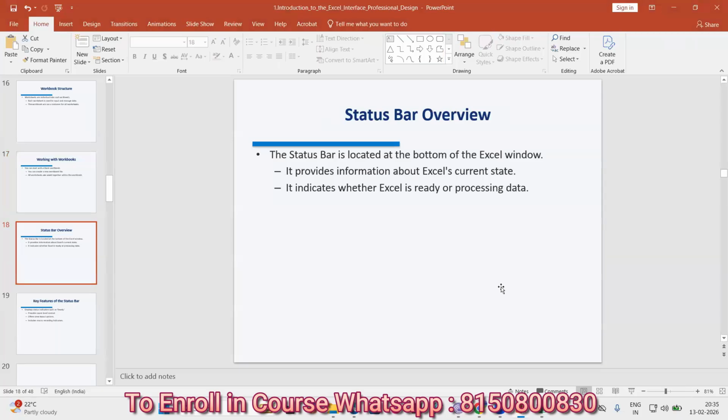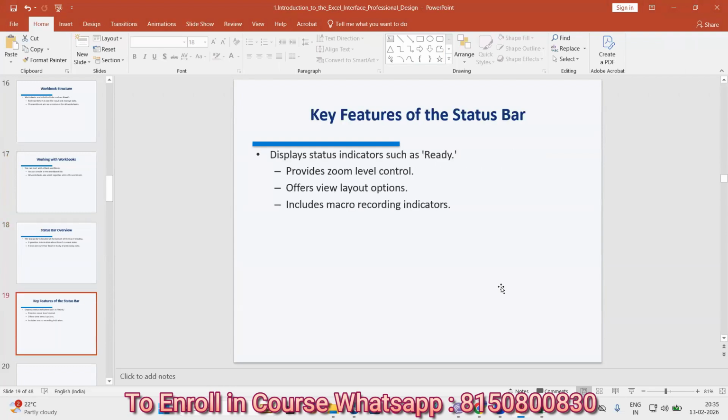Now next, status bar overview. The status bar is located at the bottom of the Excel window. So what it provides is information about Excel's current state. It indicates whether Excel is ready or processing data.